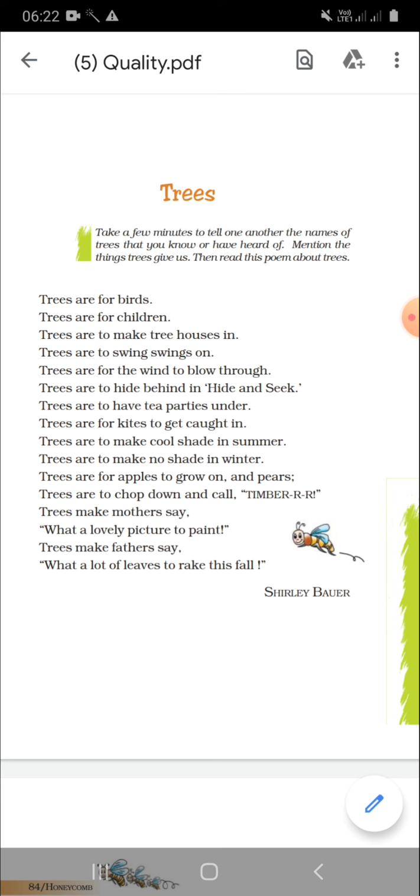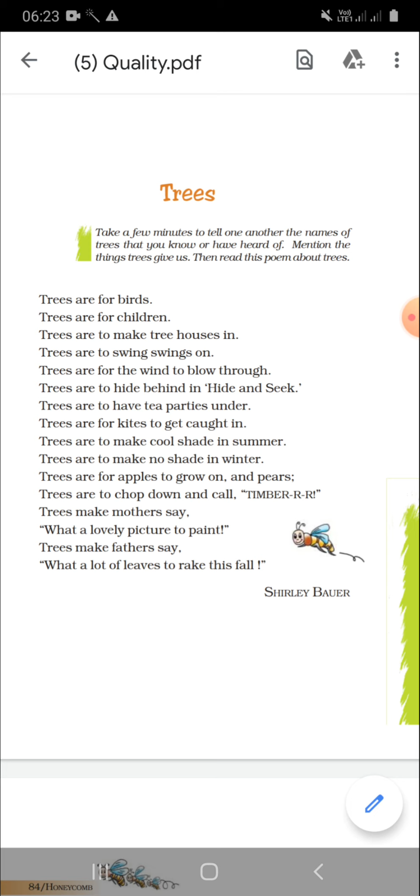Trees are to chop down and call timber. Now, when you're chopping a tree, we shout timber once we've chopped it and the tree is falling, to warn anyone who might be around and in danger of getting, well, squashed by the tree if it's a big enough tree, or getting injured, basically getting hit by a falling tree. I don't think any of you would enjoy getting hit by a tree, would you? So, hence the timber as a warning. Oh, this tree is falling. Timber is basically chopped wood, but that word also serves as a warning call.